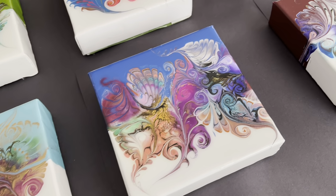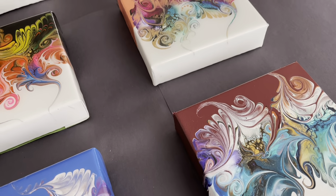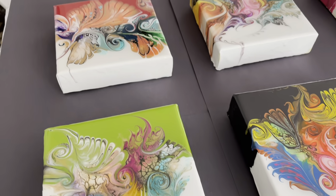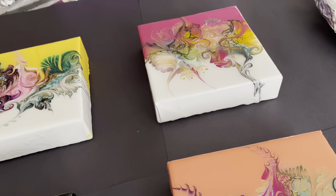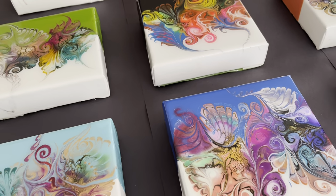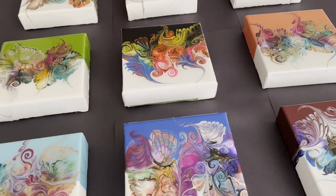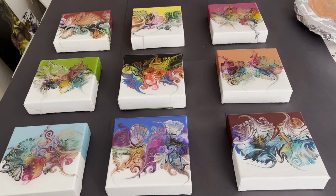So today is my last video for this series, and here you can see all the dried pieces that I have done. All of them are dried and resined, well, except for this one, which still needs to be resined. Other than that, the rest of them are all resined. So you can see all of them together, and I'm so happy with the results.